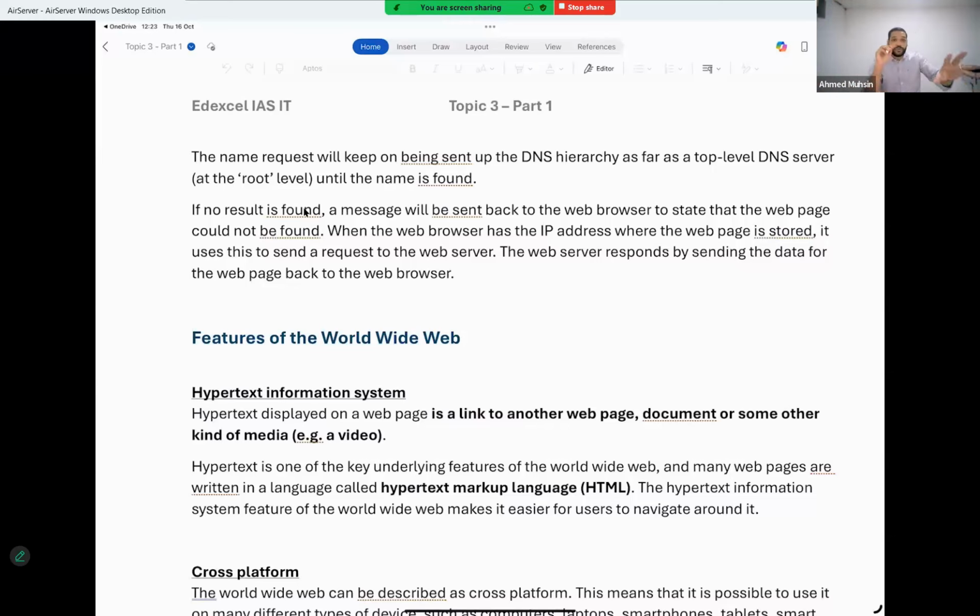The IP address will then be sent to the second DNS server and then to the first DNS server. What will the first DNS server do before giving it to you? It will save this new IP address and then give it back to you. So next time when users request it, there's no need to go through this long journey. It's already there in the first DNS server. Everybody okay with this? Is this journey all good? Okay. This is how domain name servers work.